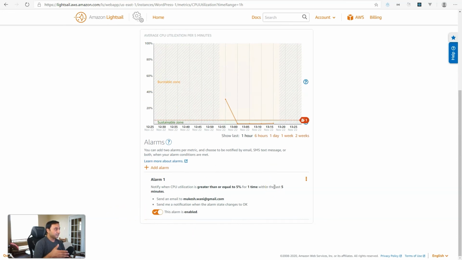So really, this alarm setup process is very simple and can help you evaluate or notify you when your servers are going beyond their capacity. Again, that could mean that you are getting a good spike or positive usage in your website, and that just means that you need to bump up to the next instance plan. But it could also mean that there's something wrong with your website. Maybe there's a rogue plugin that's just not coded correctly and it's performing badly, which causes your website to perform badly. It could also mean that you're getting attacked by a botnet. So you want to pay attention, configure these alarms, get notified, and then take actions based on what you're seeing on your instance.